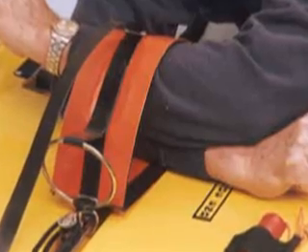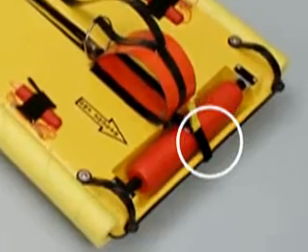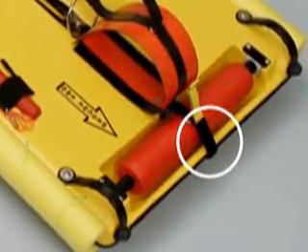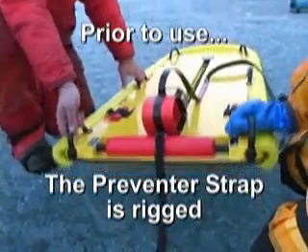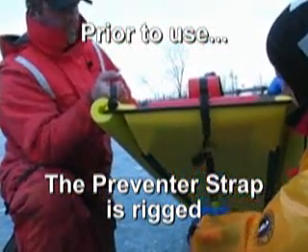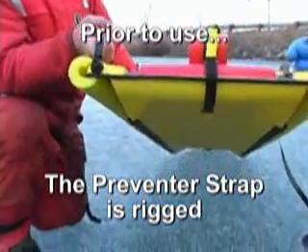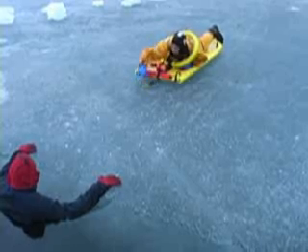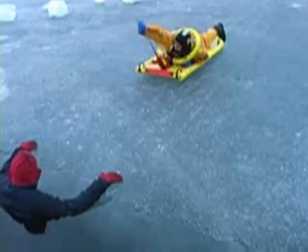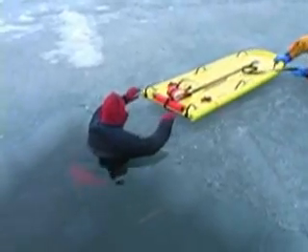During outbound travel, this unique sling is held in place or anchored by means of an attached preventer strap. Prior to the sled's use, this strap is rigged through a bottom D-ring and secured back upon itself by Velcro fastening. The preventer strap will be released when the sled is one length away from the victim. With preventer released, the rescuer presses down on the forearm sling's snap fasteners. When connected, these snaps anchor the forearm sling during the sled's extension.